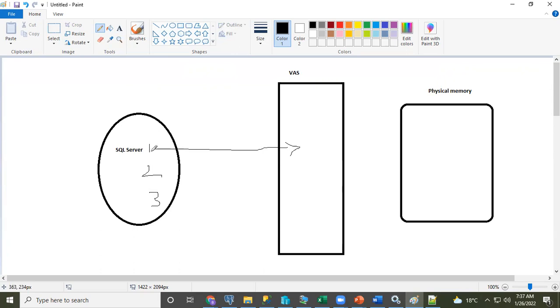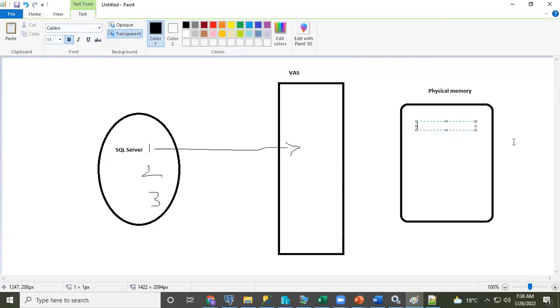So let's say, as I told you, physical memory is one RAM you can consider. Physical memory is a RAM, and it has addresses.